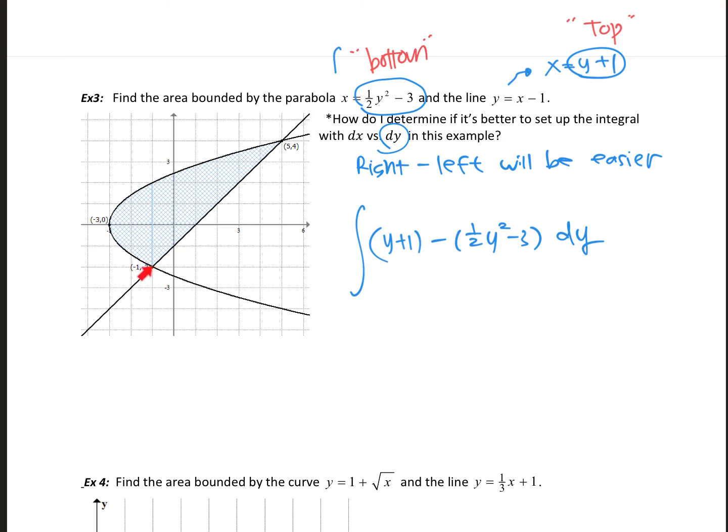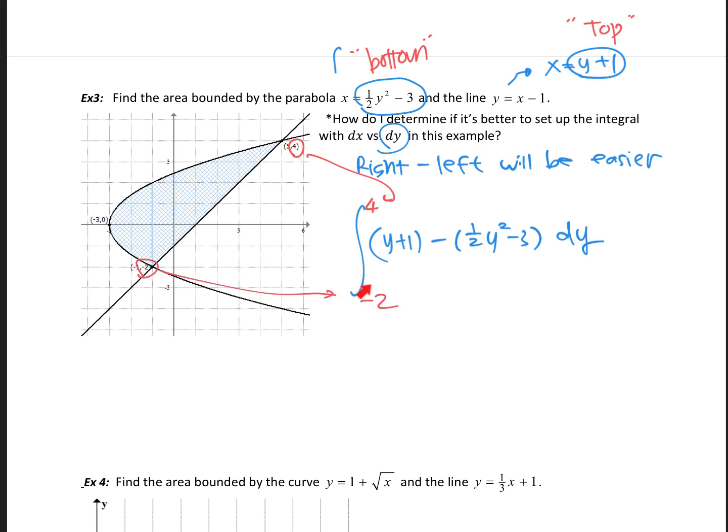Here I'm looking at it this way. What's the highest y value? Should I put 5 or 4? Well, 5 is an x value, 4 is the y value, and this is dy. So I have to tell them which y to start from and which y to go up until. 4 is the highest y value, so that's my upper limit. How about the lowest value? The y value is right here, so -2 is the lowest y value. That's my lower limit.